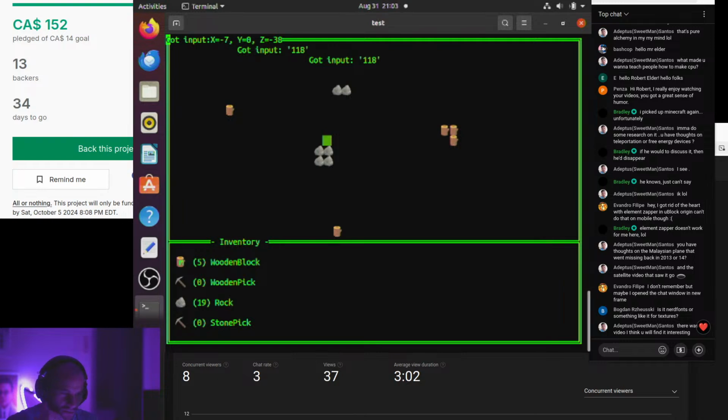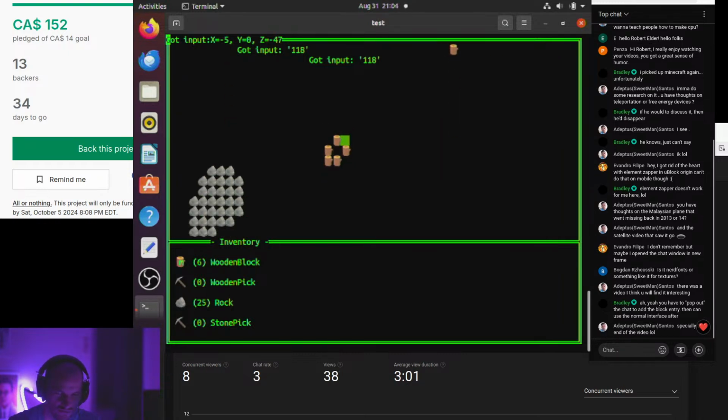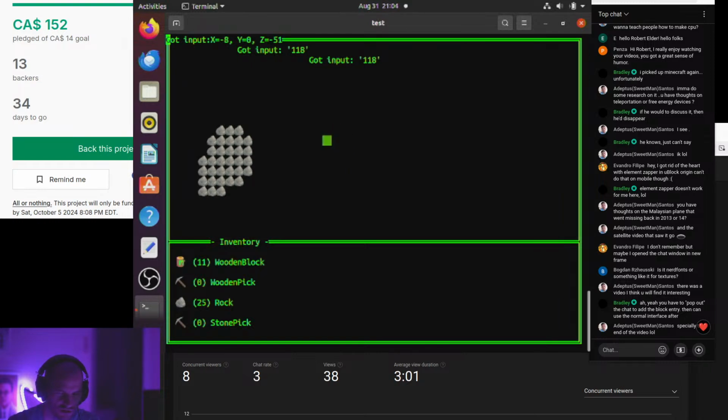I don't remember, but maybe I open the chat window in a new frame. Is it nerd fonts or something like it for the textures? Even for my terminal, I'm just running on default Ubuntu 24, so I haven't installed any kind of font packages. I think it was Noto emoji or something that it's using for the fonts.